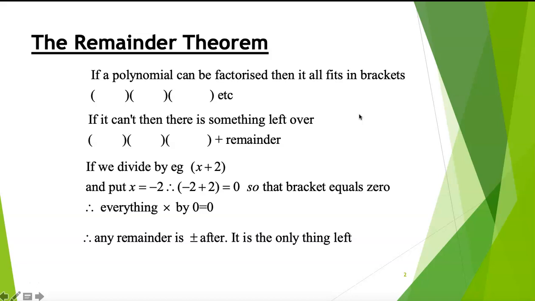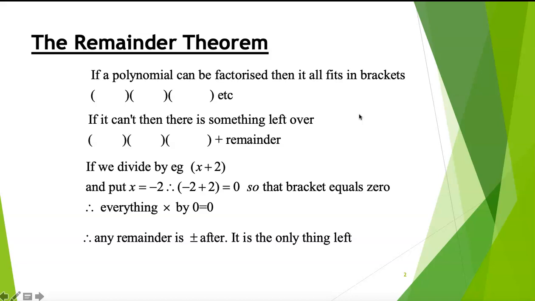Each factor is equal to 0 because each factor satisfies the equation. When you factorize polynomials, remember that we always need to make it equal to 0 before we start factorizing. Once we factorize, if you substitute the solutions into the factors, they must give you a 0. And that's what we're going to use as our starting point.